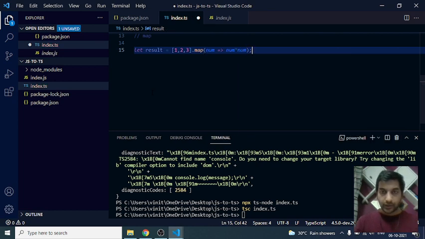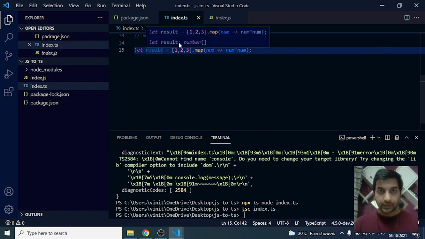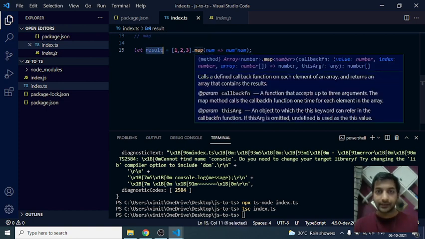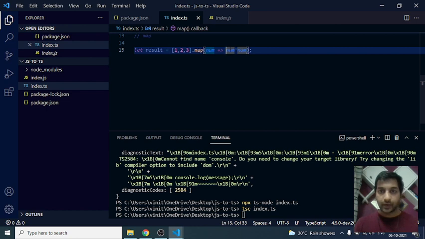So now when I hover over result, you see it's already setting it to be an array of number. It should be returning an array of number. Why? Because it has seen that num into num is going to give me number, and it's automatically setting it to be returning array of number.